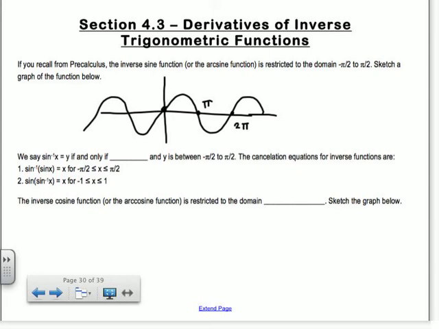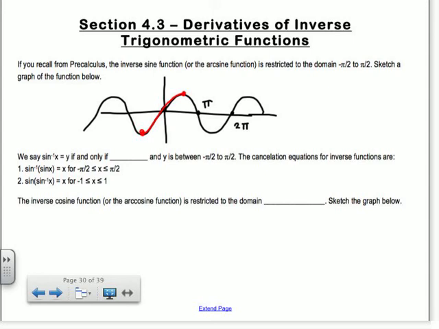All right, and basically you need it to be 1-to-1 in order to take the inverse of the sine function. Remember, we talked about what 1-to-1 means. It allows you to take the inverse. And your calculator, whenever you do arc sine, it only gives you one value. Arc sine or inverse sine, same thing. The reason is because it restricts it on this domain right here. Do you guys remember what 1-to-1 means? It passes what test?